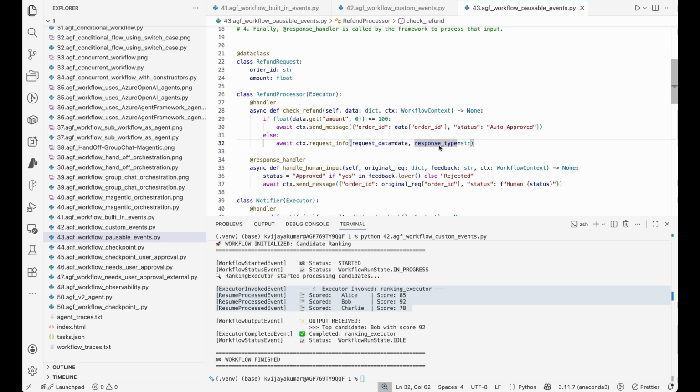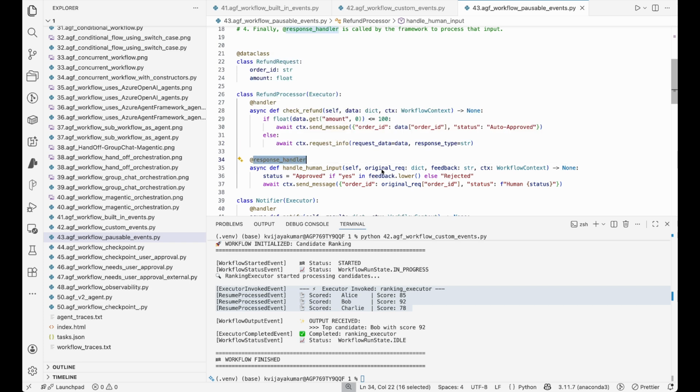And the response type, I want to get the response from the external system or a human saying approved or rejected or whatever it is. So I will be expecting the response of type string. That's what I'm saying here. So when somebody responds back to this particular request, then this response handler will get called.